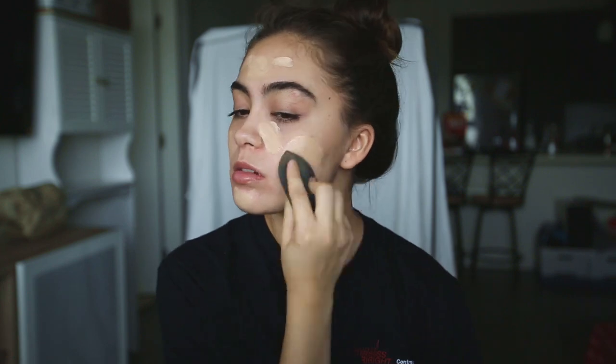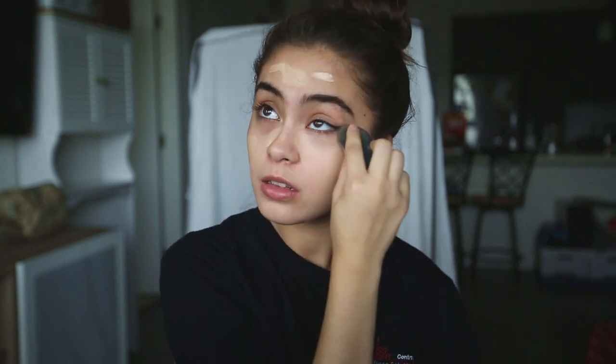Now for foundation, I'm using the Revlon Airbrush Effect Foundation mixed with the L'Oreal Cover Match Foundation, and all my shades and information will be down below. So I just mix these two foundations together, dot it all over my face, and then blend it in with a wet beauty blender.